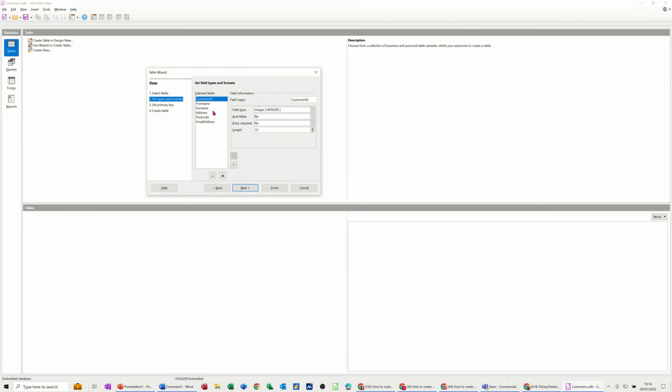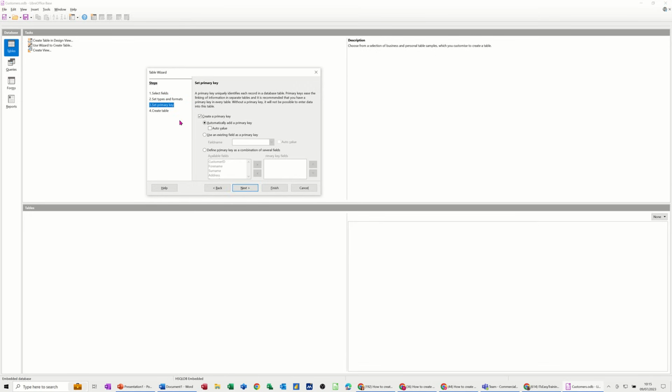Next. So now for each field that you've added, it's basically telling you the field type, the data type that it's set to, and these are the options that you've got in there. So this customer ID field is set as an integer, so you can see there I want this to be set to an auto value, so it's going to increment, and then you've got the auto increment statement basically there. I'm just going to put 1 in there, maximum of 10 characters, that'll do. Forename, surname, address, postcode, email, everything else can stay the same.